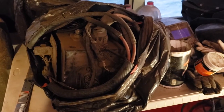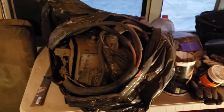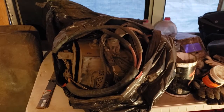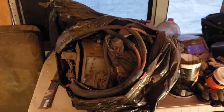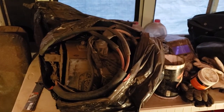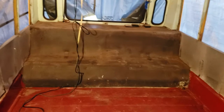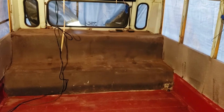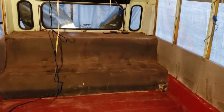They've done me right. The motor that's currently in this started with a long block that they sent me. That was after I put the rod through the block of this Cummins ISC. I bought this bus because the ISC 8.3 is supposed to be very durable. It's wet sleeve, etc., etc. And that's great until you put a rod through the block when a valve seizes up. But at this point, it should be a very durable platform for us. The heart living under that shroud over there is, at this point, pretty much brand new, along with a rebuilt transmission. And this bus ought to see us for many thousands of miles of adventure, problem-free, Lord willing.